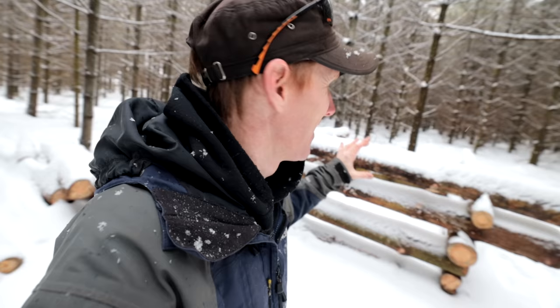All right, guys, so far we have just a pile of logs. And in order to make good use of the maple syrup season this year, we're gonna have to get started making our evaporator, because this might take a little bit longer than the maple syrup season is actually going to take. So we've got to have the evaporator ready, so when the sap starts flowing, we can start boiling it off.